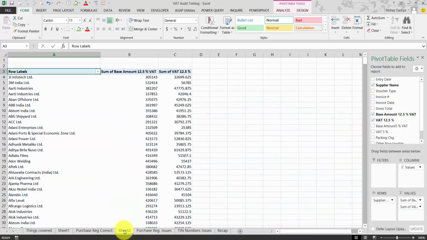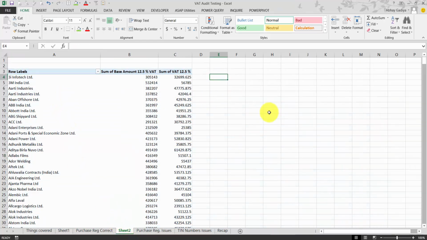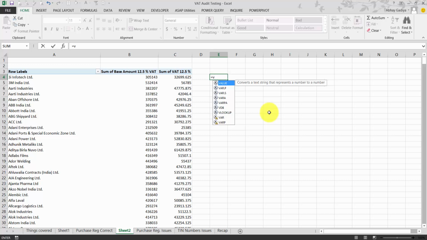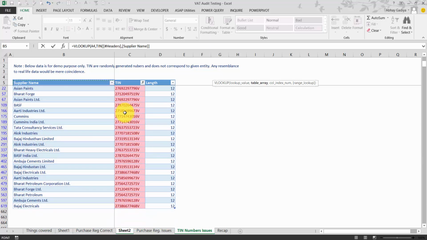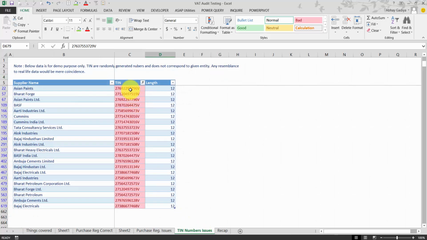So as of now I will directly go over here and type a VLOOKUP function. Just press equal to and then start typing VL. This VLOOKUP will come, press tab. Now the first option is for the lookup value, you will have to select what value you need to look up. So I'm selecting this name of the entity, press comma. The second one is for the table array, for which I will go to my TIN numbers list and select this entire region. Before that let me unfilter the TIN numbers list which I had already filtered.